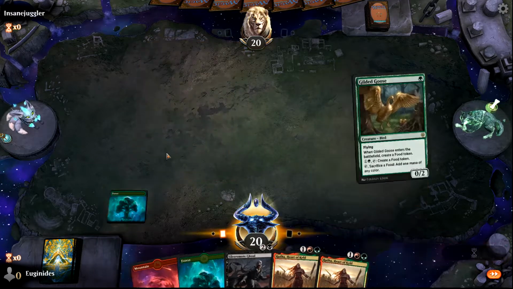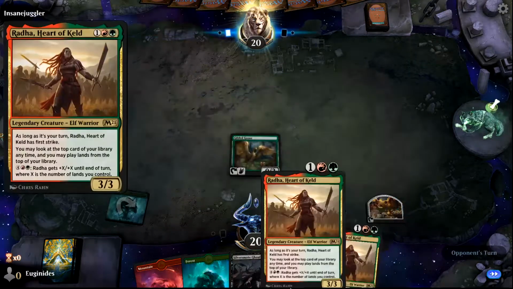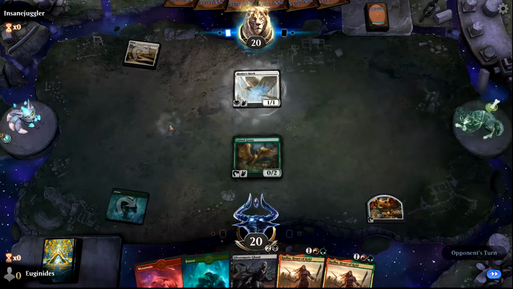Insane Juggler. Let's see what you got, dude. See if you can juggle all these threats I'm placing, bruv. It's a Plains. Healer's Hawk. Okay, GG. We lose.